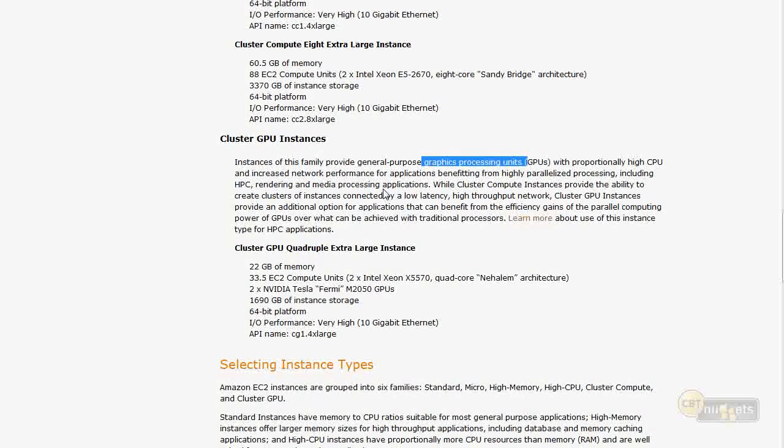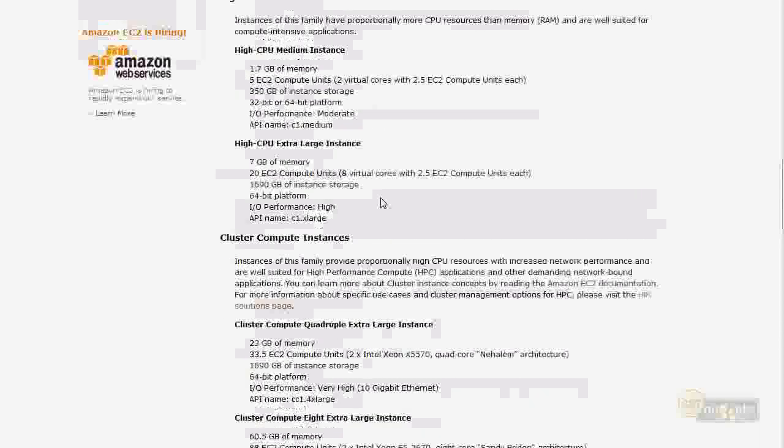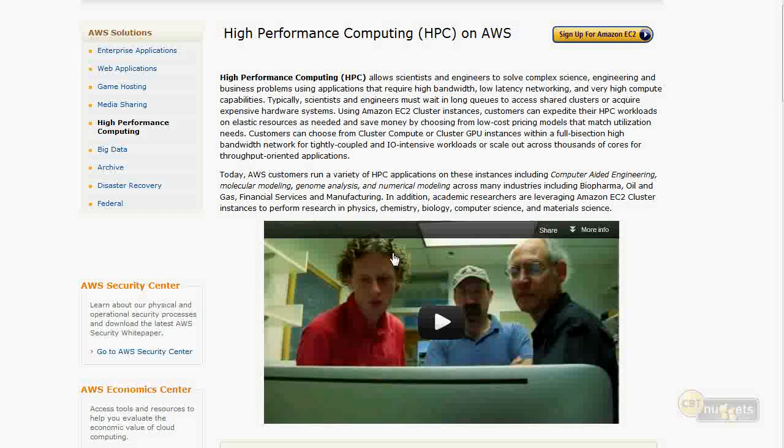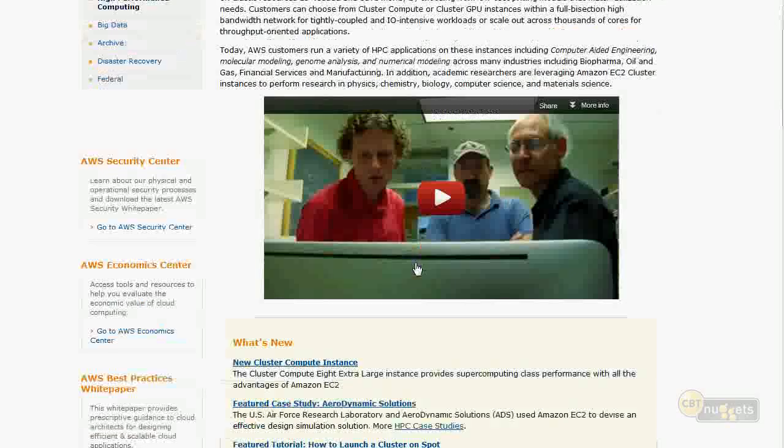And they do some case studies where colleges have put this together. As a matter of fact, let me just pull it up. They have, what is this? This is somebody. It doesn't say who it is, but things like molecular modeling, genome analysis, numerical analysis. I mean, when you think about the SETI project that I talked about earlier, where it just needs a ton of processor, that's where those would come into play.